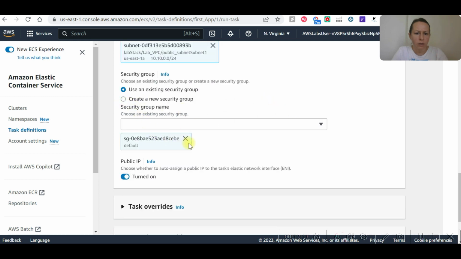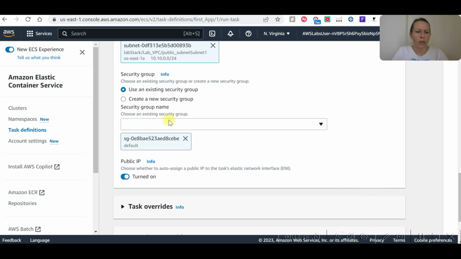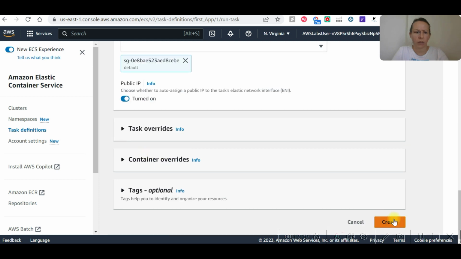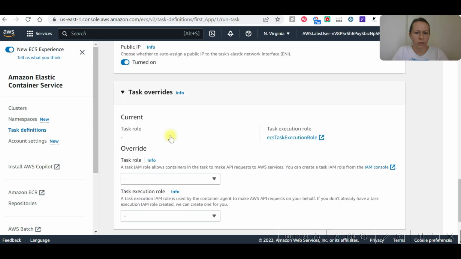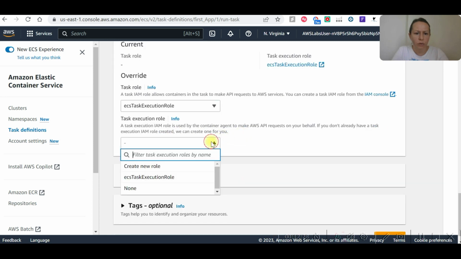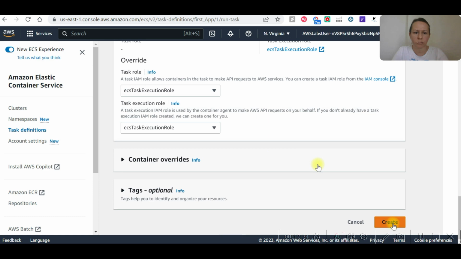Use existing security group, this one is default. Public IP will be turned on, and we are going to create task overrides, override execution role, override task execution role, both are okay, and then we can create.